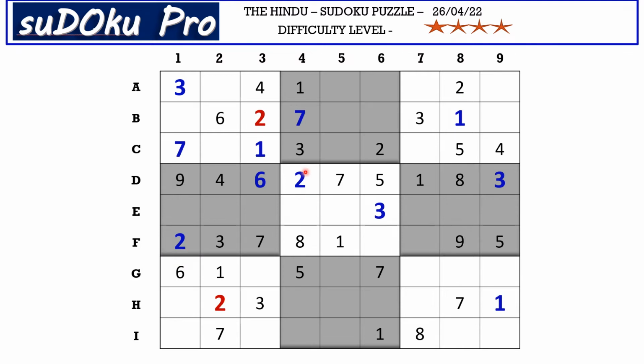There is a 2 and 3 pair in column 4 and a 2, 3 pair here in column 6 which blocks these two columns. There is a 2, 3 pair in H row which blocks the mid row. That means G5 and H5 take the 2, 3 pair. Now you have an 8 here which blocks these three cells. So in G row, G3 is the only cell where 8 can be.